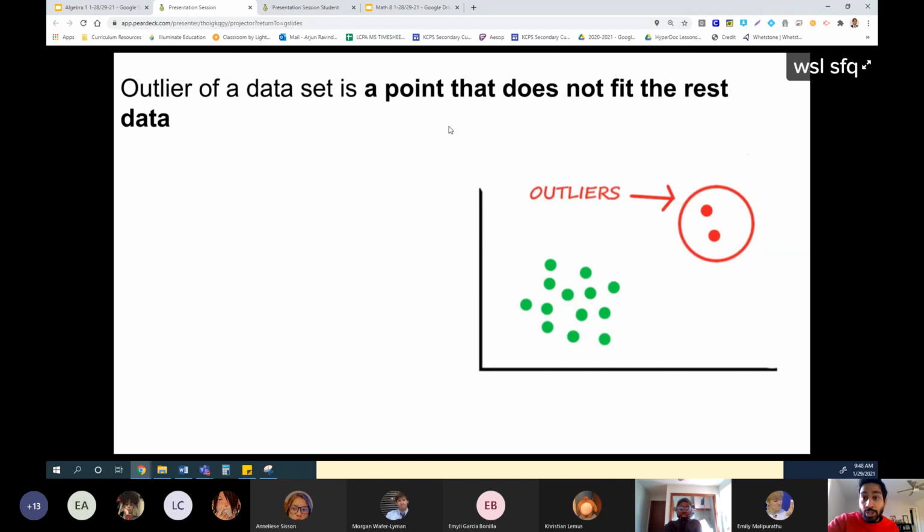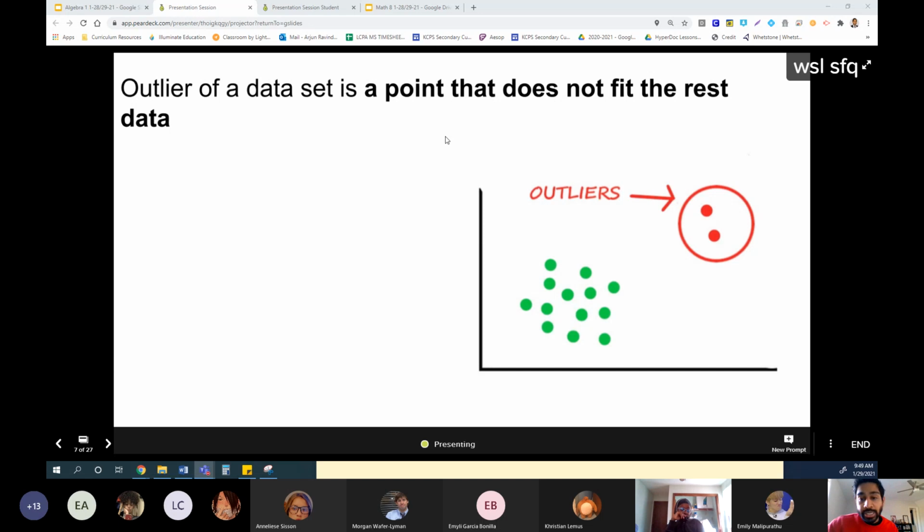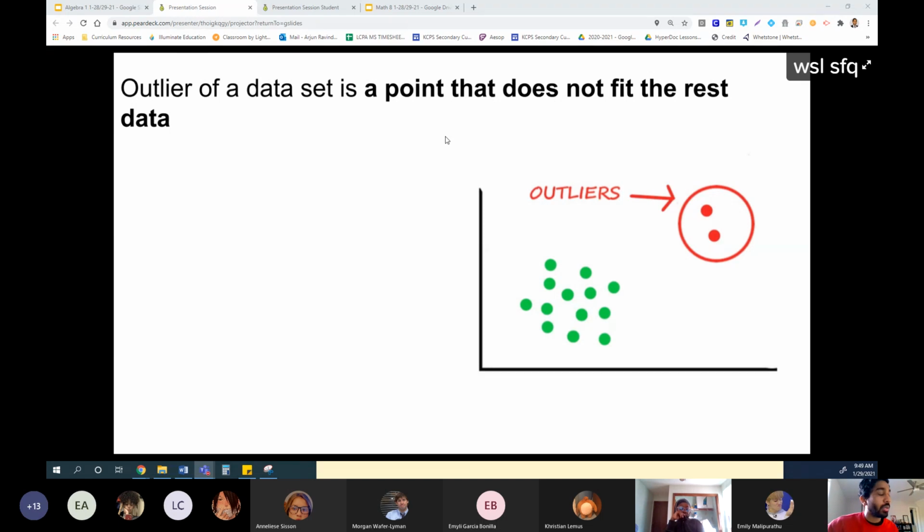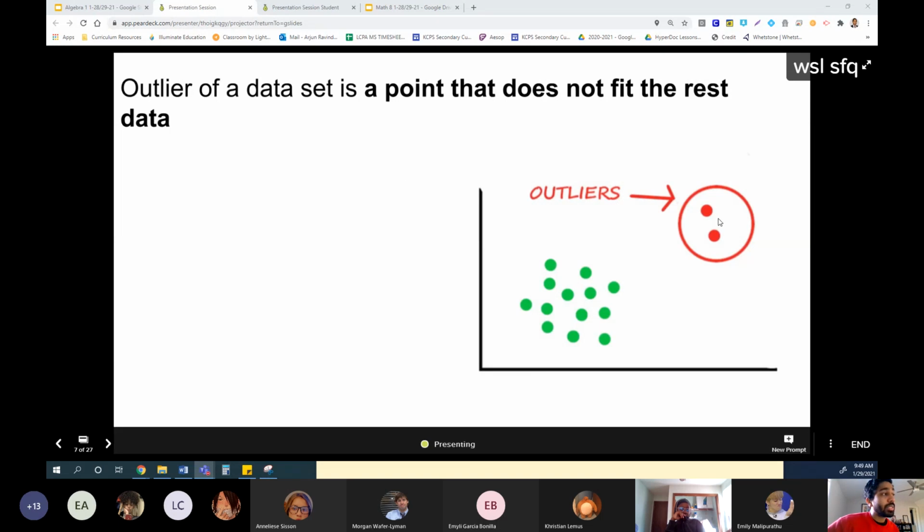An outlier in our digital classroom is me. I'm an outlier because I am like 20 years older than you guys. And I mean, there are other reasons that you are unique. Your character, your personality, your accomplishments make you an outlier on some thing, whatever it may be. I don't know exactly what it is because it's hard to know. For me, age is really easy since you guys are all 13 and 14 years old and I'm 30 years old. So that's obviously different. So yeah, outliers are going to be data points that don't fit within the rest of the data, which brings us to our independent practice about outliers.